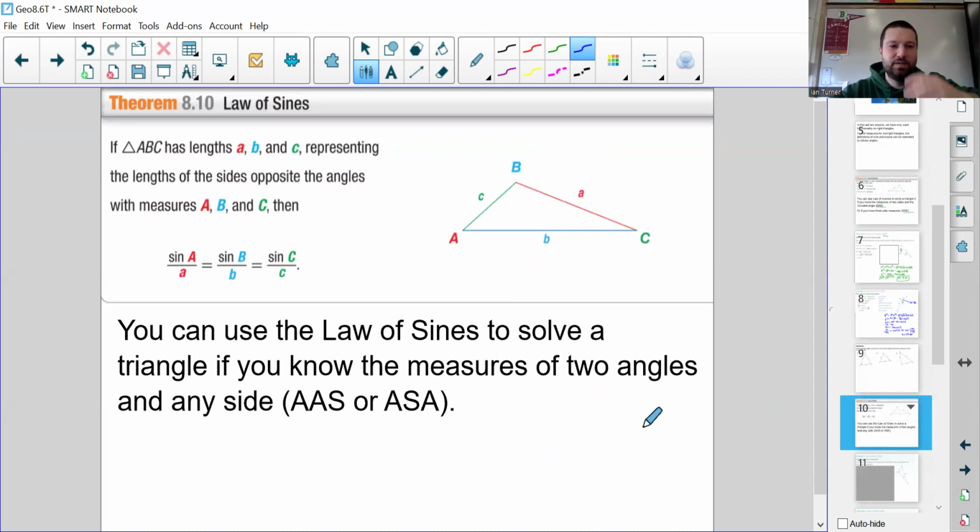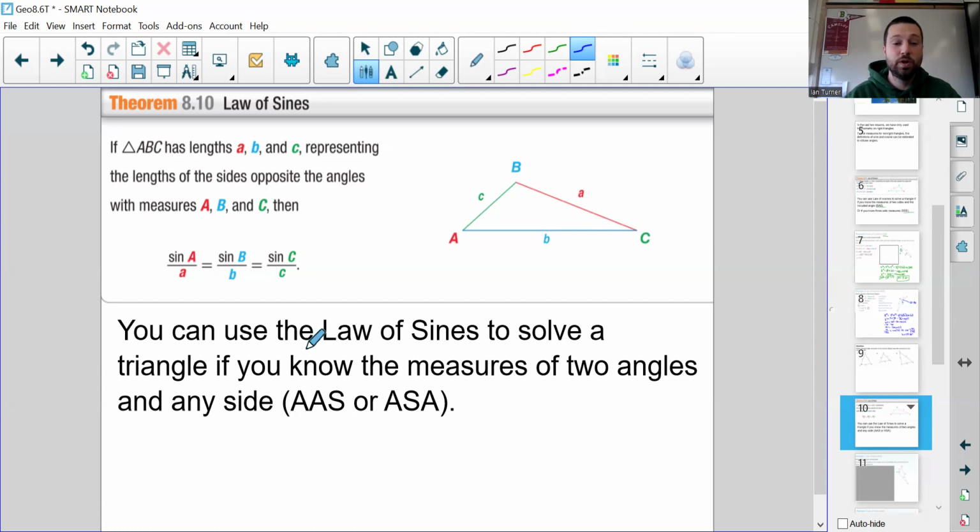Here is the law of sines. Now, you see it is a ratio here. We get this nice ratio. The sine of angle A over side A is equal to the sine of B over side B is equal to the sine of C over side C. We are only going to use 2 of these at a time, depending on what sides we have. So we're either going to do sine of A and sine of B, or sine of A and sine of C, or B and C. So you're not going to do all 3 at once. You're just going to do 2 of them depending on what you need and what you want.